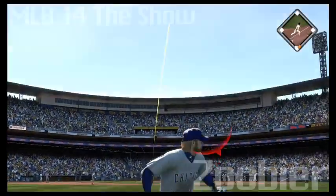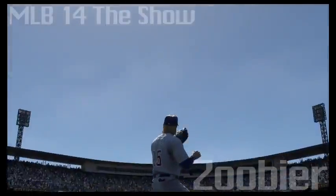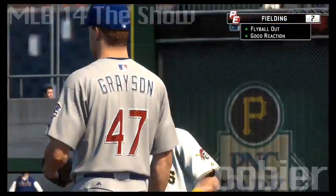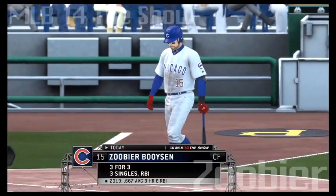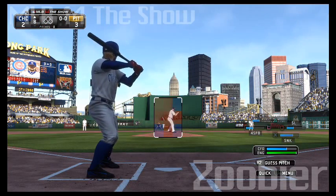And here's a swing and a ball lifted in the air into fairly deep center field. And this will be pulled in just in front of the warning track for the first out. That ball was hit well, and it might have been a different story if he pulled it. Instead, he hit it to the big part of the ballpark, and he's retired. Leading off for the Cubs, number 15 will stand in working on a 3-hit ball game now.